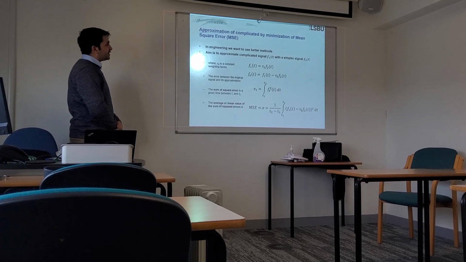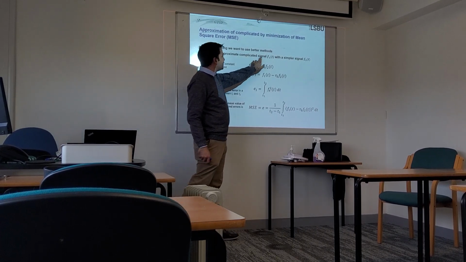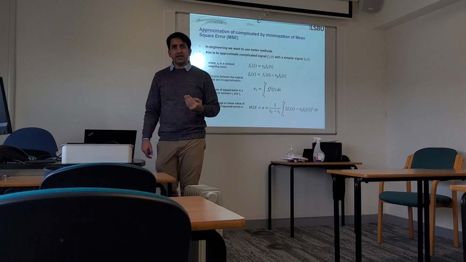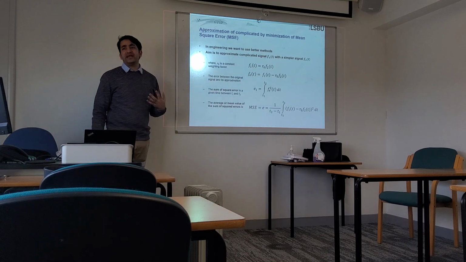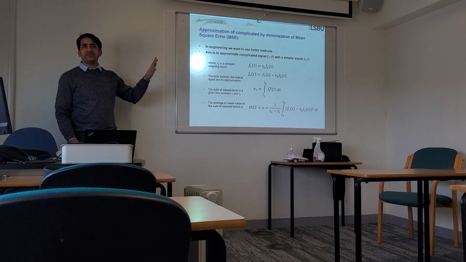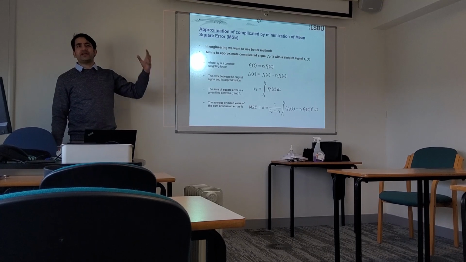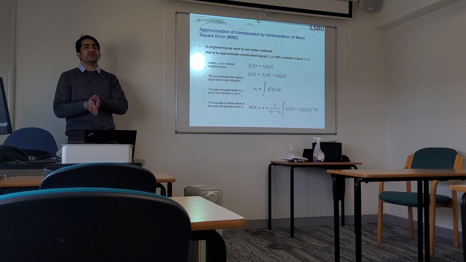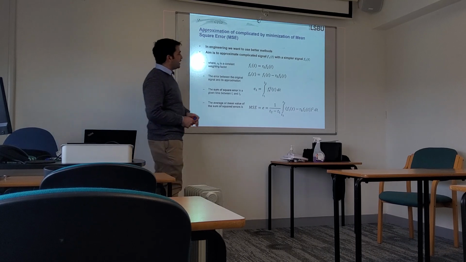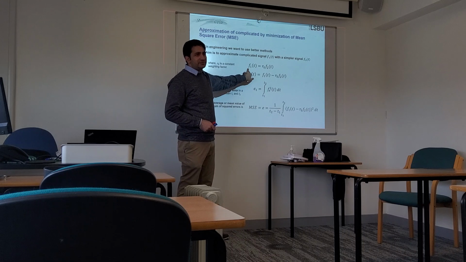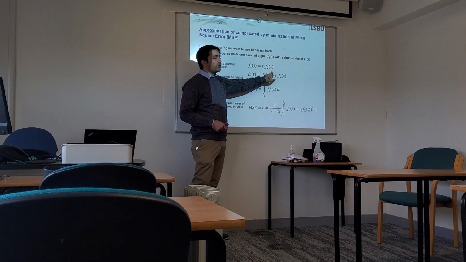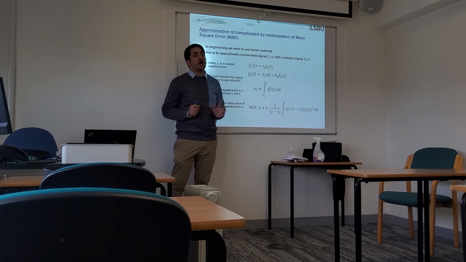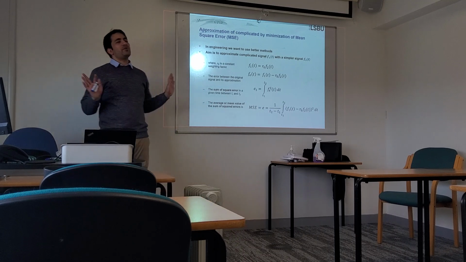So what happens in this case is that we have a complicated signal, f1 of t, and we want to approximate it with f2 of t. In the previous case, we selected points and then moved towards taking the original equations, for example for the quadratic fit and the cubic fit. But here we are saying that the complex function is equal to the original function multiplied by r naught. So at the moment we don't know r naught.